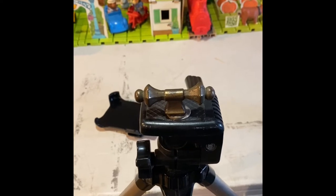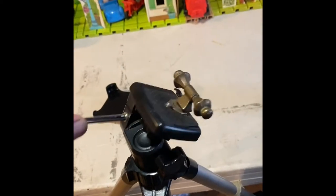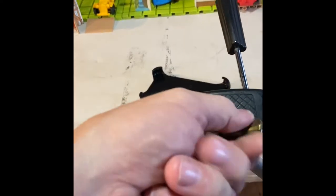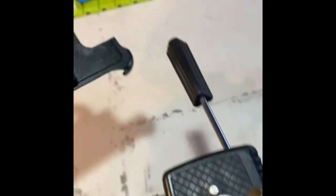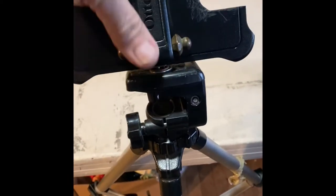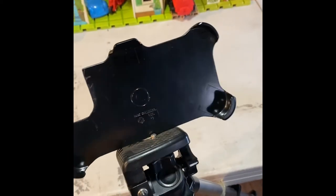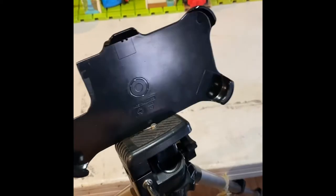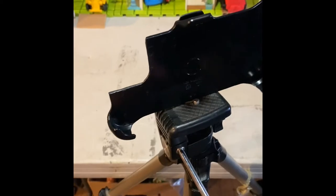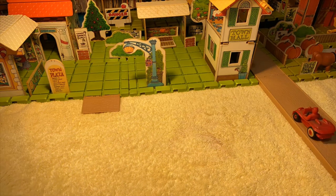I'm gonna try to do some more animation tonight. I didn't really have a good set up, so this is what I did — just took this cheap tripod, drilled a hole through it, and this is a drawer pull cabinet handle. Then I took my OtterBox case, threw it on the table, and cut out a nice space around the lens section. This will clip right on here. When I have my phone on it, I take two wide rubber bands and run them across the whole thing, because I was getting a lot of vibration as I turned and scrolled around. I think this will have a good outcome — much better than what I had.